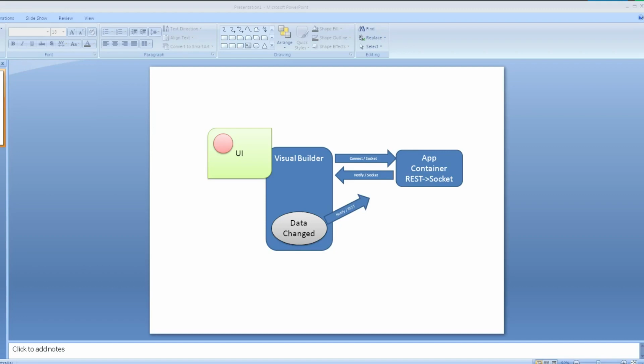So to kind of visualize what's going on here, inside of Visual Builder we have our data object, and we've displayed it in the UI. And we have a little button here that when it's pressed it updates based on the data. What we're going to do is create this REST socket app within an app container that the Visual Builder will connect to initially and listen for changes. And whenever a change happens, automatically update the object here. And then we'll tie that in after testing that just through some curl REST calls here.